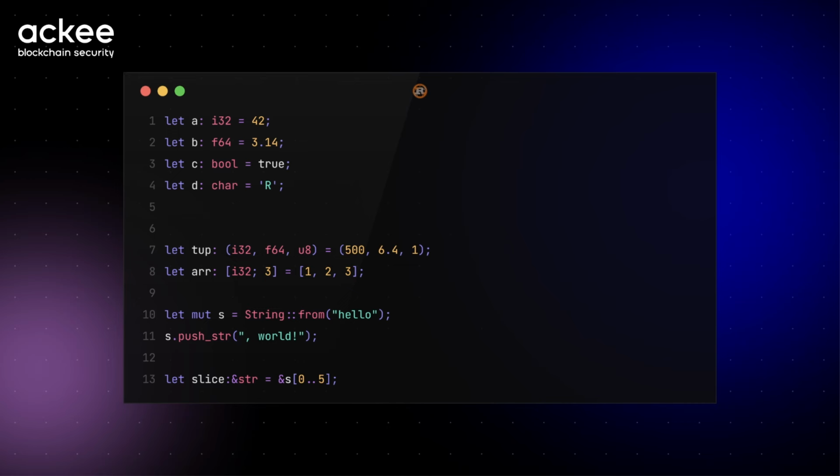So the tuple is actually a group of, I would say, multiple variables which does not necessarily need to contain the same type. As you can see in the example on line 7, we have a tuple of 3 values. First one is a 32 bits long signed integer, and then we have a float and a smaller unsigned integer. Then in Rust, we have also strings, which are growable and heap allocated.